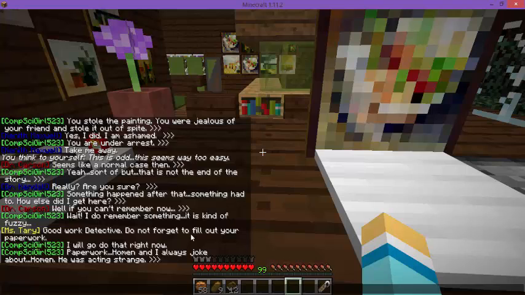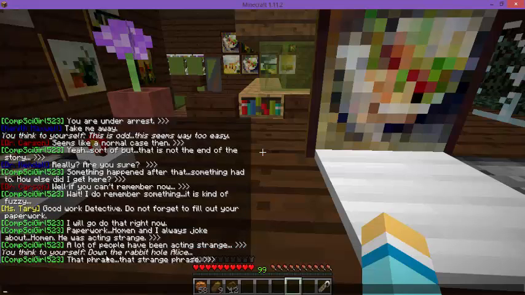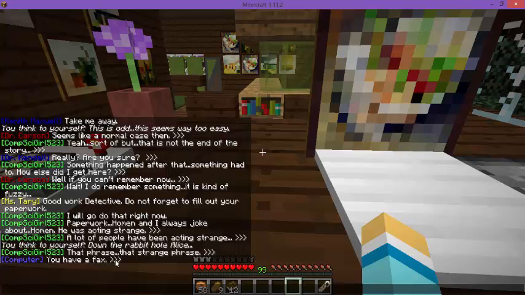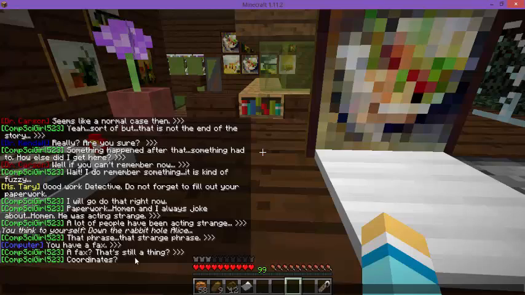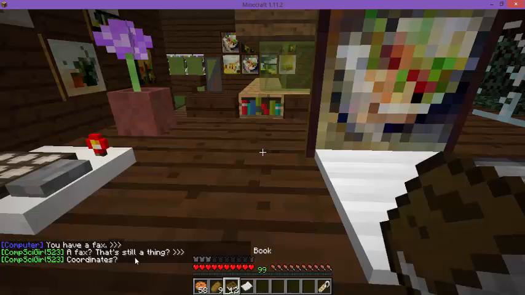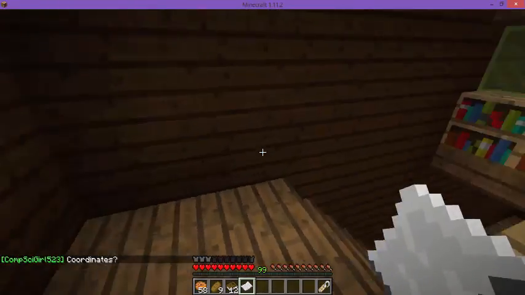Paperwork. Holman always joked about paperwork, but why do they keep emphasizing paperwork? People have been acting strange. You keep hearing the same phrase over and over again. You have a fax. And you question if that's still a thing. And you were given coordinates. So you can go to those coordinates.